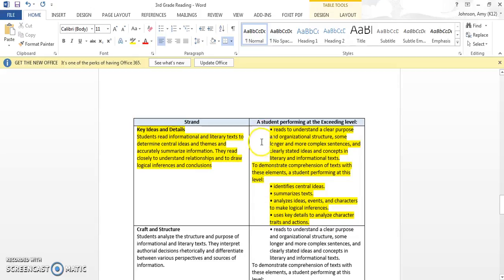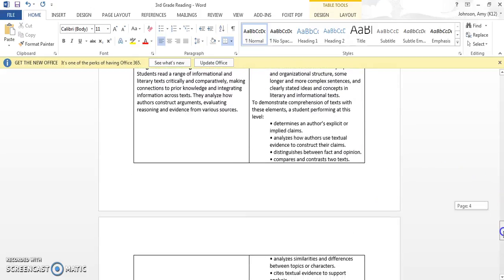So this serves as a checklist for you with your students in reading, or whatever the particular subject is that you might be analyzing, so that you can more closely look at those skills that your students need in order to be successful on the ACT Aspire. You'll also notice that this is highlighted yellow because, if you remember from the chart we just looked at, this is the most highly covered strand within this particular test.